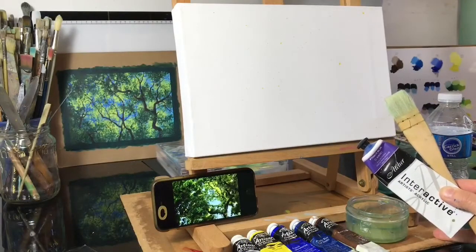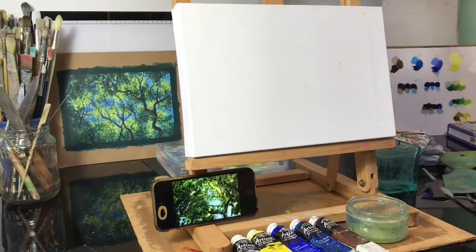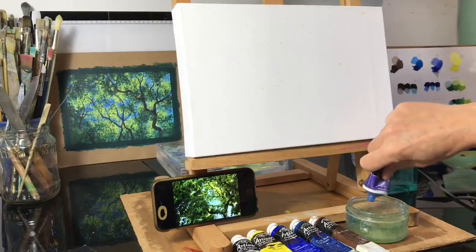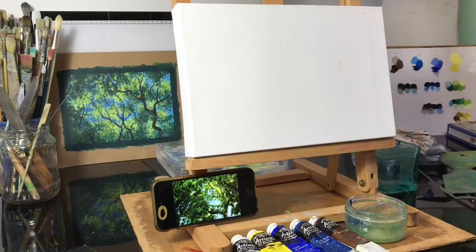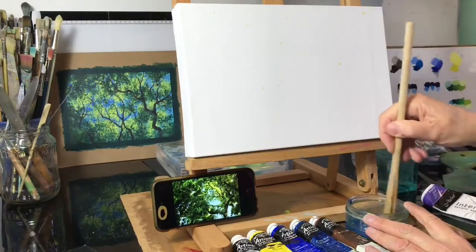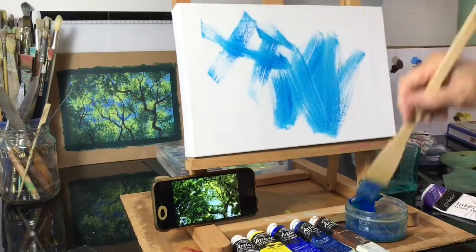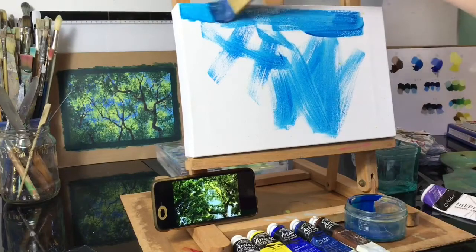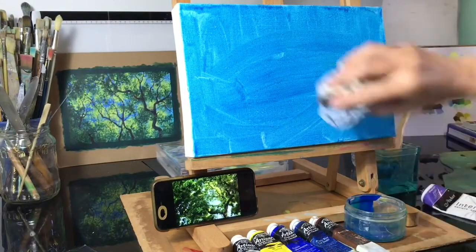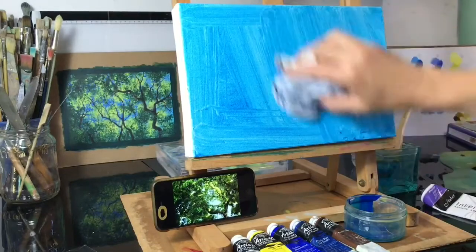Here's my white canvas, which I've decided to stain blue so that any gaps in the paint show the colour blue rather than having white areas of canvas showing. You don't have to do this, but I'm showing how I stain the canvas first with a bit of acrylic paint — phthalo blue acrylic, or any blue really — mixing it with a little drop of water so I can paint it on really thinly. I brush it on quickly; it doesn't really matter about getting it particularly smooth. I'm putting the brush in water so the acrylic doesn't dry on it, and wiping off some paint with paper towel — I didn't want it to be too dark.